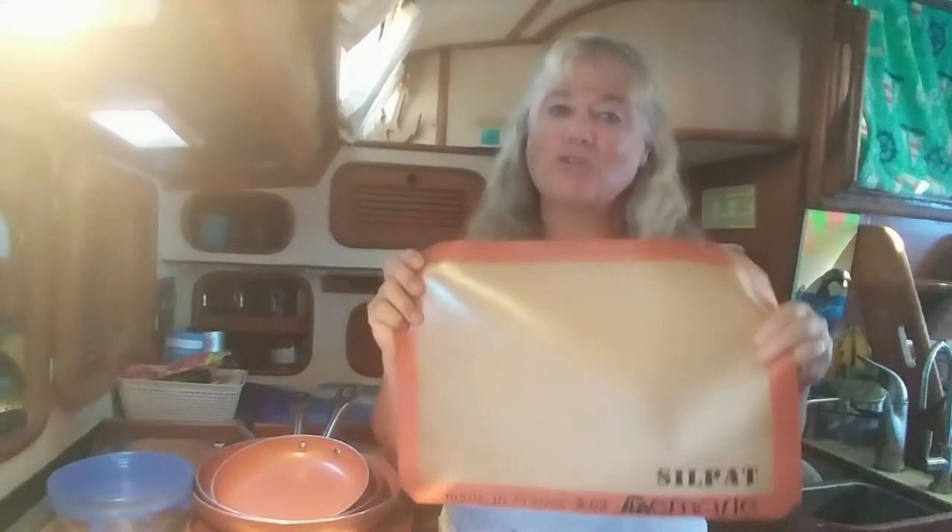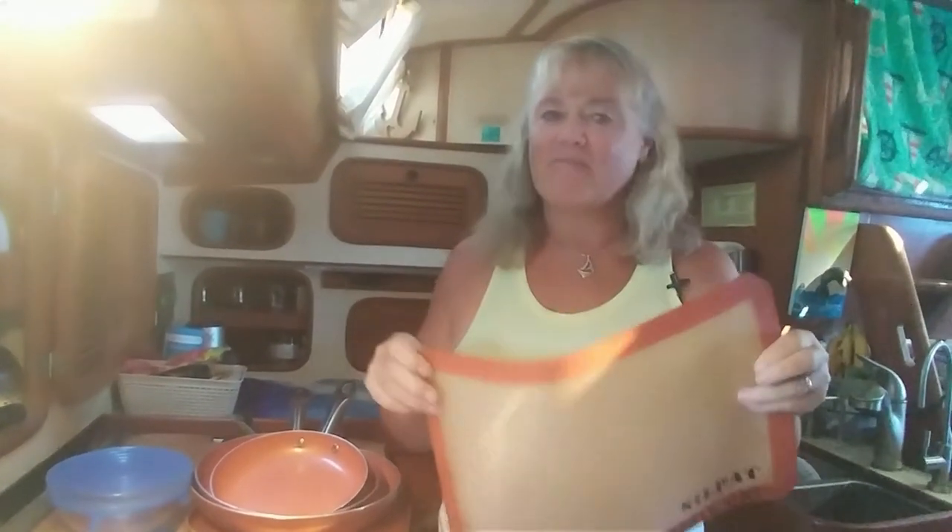My all-time favorite oven cooking item is my Silpat, and I'm sure there are many varieties of this type of product now. This one is from France, not very expensive — maybe $15 or $16. My nephew Ryan, a sourdough phenomenon and wonderful baker, introduced me to this. You place it on top of your cookie sheet and whatever you're baking — cookies, biscuits — they brown up and crisp up so nicely. You can even put just cheese on it, toast it in the oven, and it peels right off with no mess. So easy to clean; just get a rag and wipe it down. Water saving, you don't mess up your cookie sheets, and everything comes out delicious.